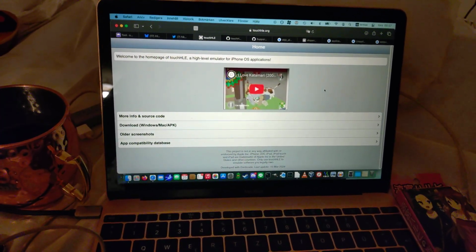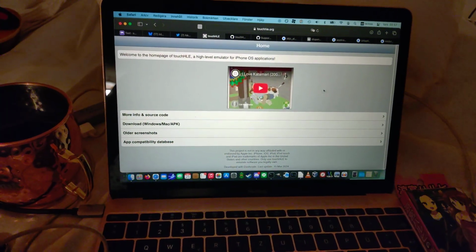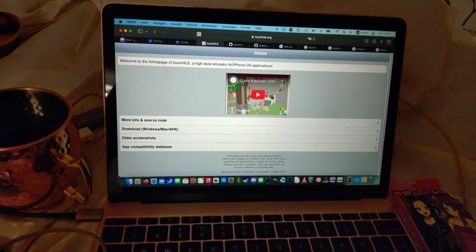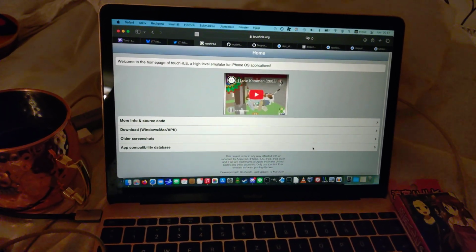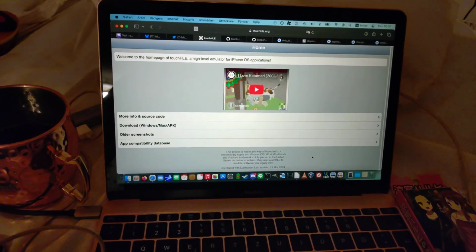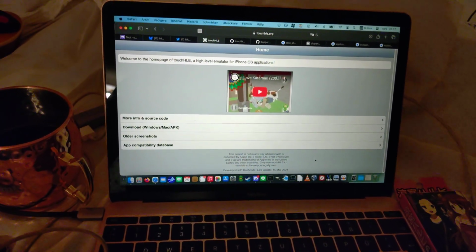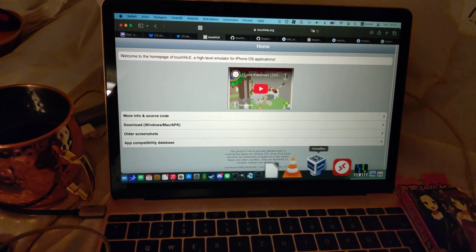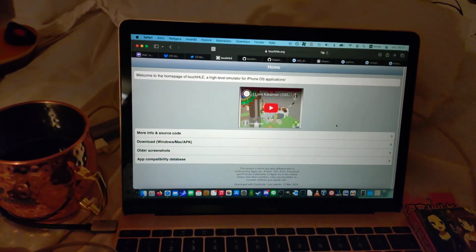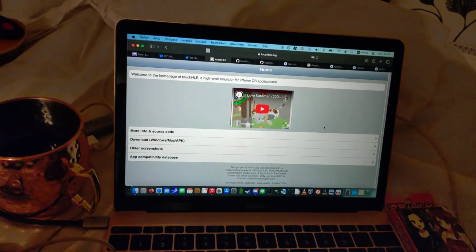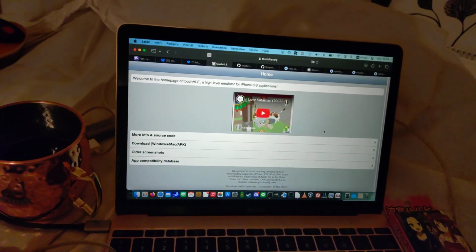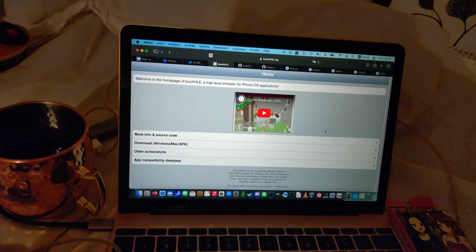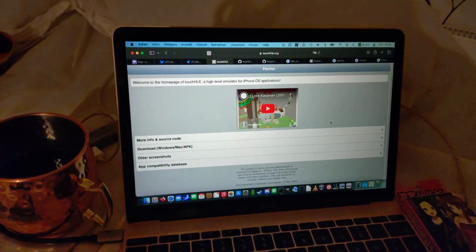Xcode is the name of Apple's tools. And because we're targeting old versions of iOS, we've had to use ancient versions of Xcode and ancient versions of macOS that could run them. We had to run that in a virtual machine using VirtualBox, and it really just sucks in so many ways. It's incredibly painful.